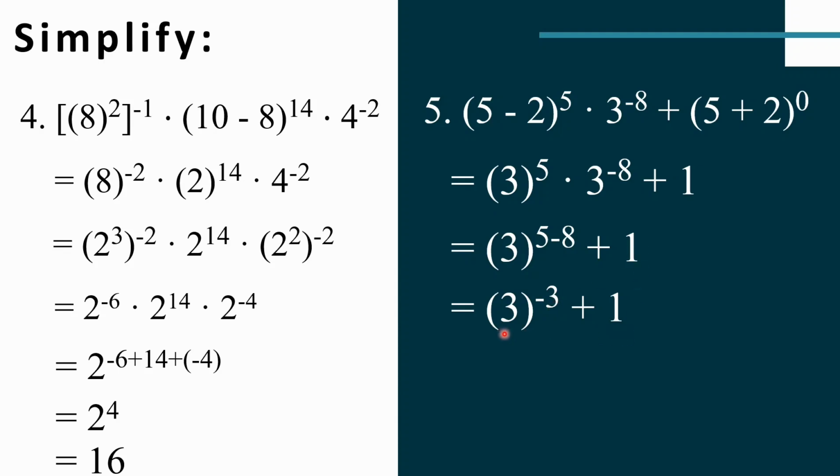that is equivalent to 1 over 3 cubed. Paano nangyari yun? Di ba, applying the rule for a negative exponents, ilalagay lamang natin siya sa denominator. Kunin natin yung reciprocal niya. From numerator, inilagay natin siya sa denominator, so naging 3 cubed. 1 over 3 cubed plus 1. 1 over 3 cubed, 3 cubed is equal to 3 times 3 times 3. That is 27. So we have 1 over 27 plus 1. And simplifying these fractions, 1 over 27 plus 1, that is equivalent to 28 over 27.